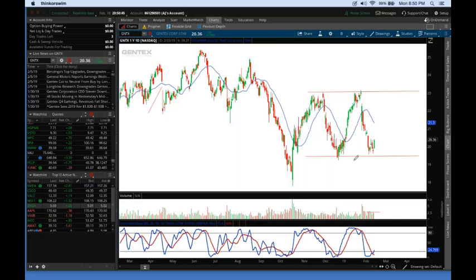Gene, I'm not going to ask you to guess, but where did you put your stop? If you bought it at 20.09, where is your stop? I know you well enough to know you did put a stop in. Tell me what that is, and I'm going to look for it. I'm guessing it's going to be somewhere below support. I know the system is a little bit delayed, but Gene, if you could just tell me where that was.